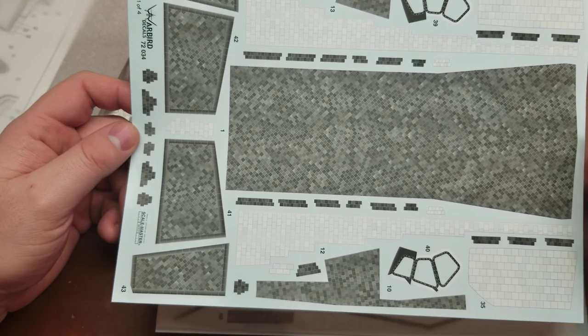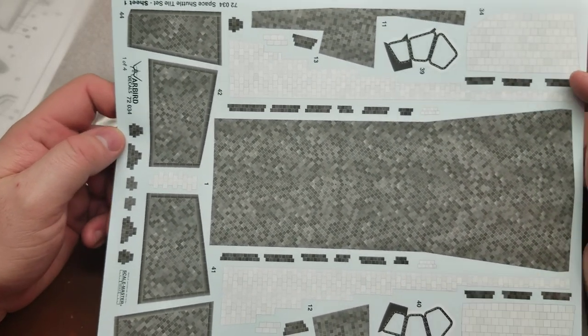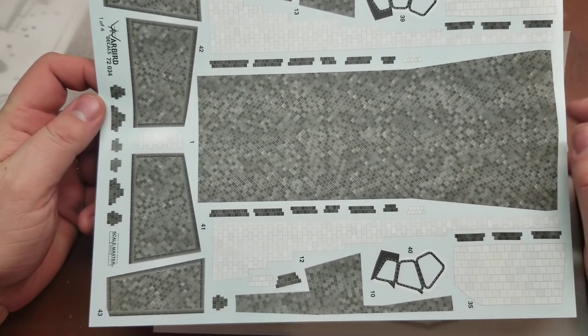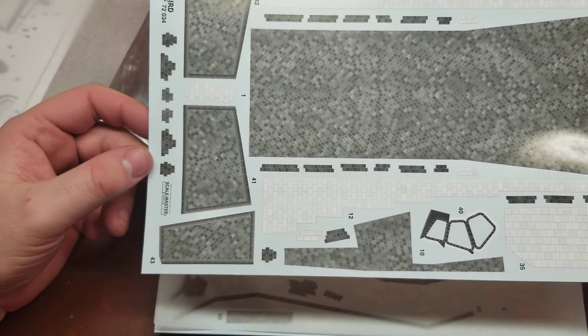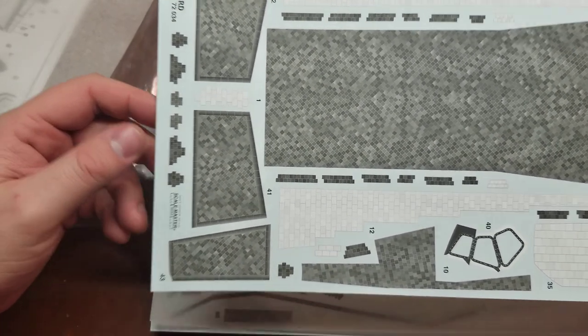We have around the windows, and what makes it nice is you do have all of the panel lining and things like that that is very visible on the shuttle. So this is sheet 104.